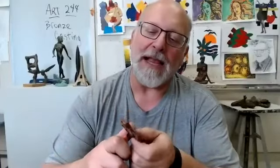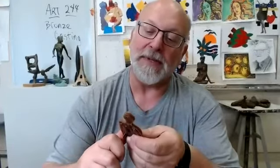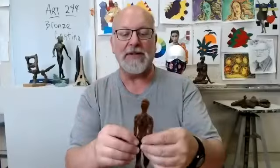I'm starting off this human figure as just a standing figure with its arms at its sides, just so that I can get something started. But this is not what my sculpture would be like. If I wanted to take this and pose it so that it was doing something like running, I'm going to cut the legs apart from each other and get this party started here. I can pose this thing like a big Barbie doll. I can take the legs and make them into a gesture of walking or running or dancing or something like that.